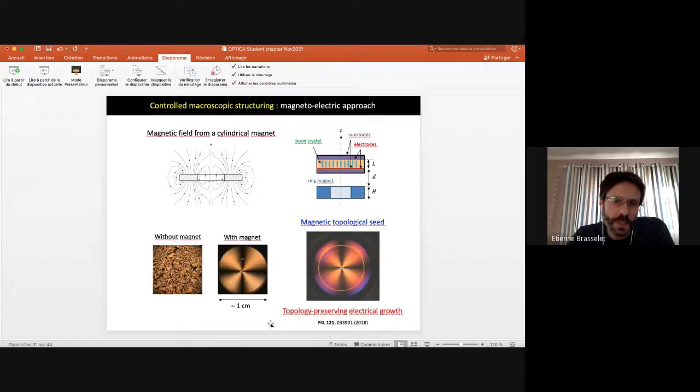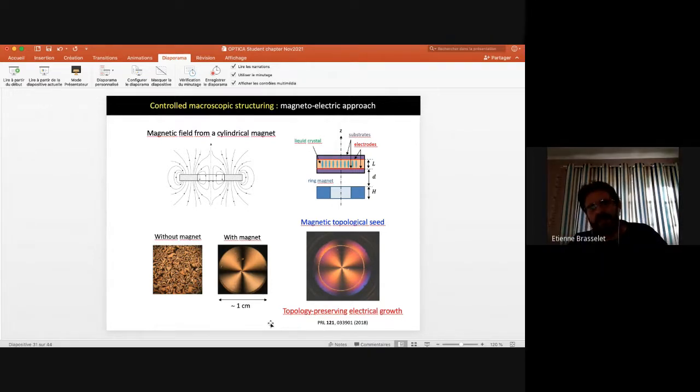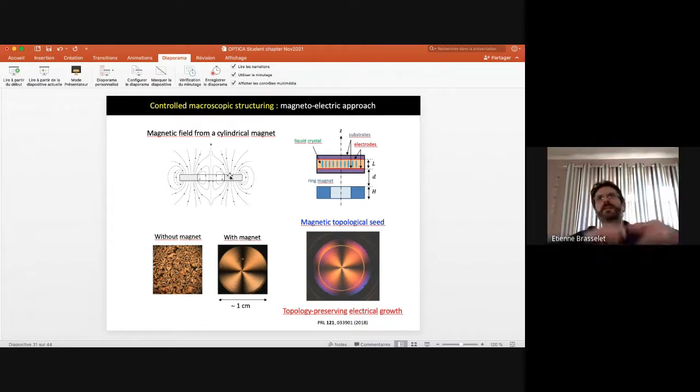So to cope with these limitations, and much more recently, my proposal was to direct and to control at the macroscopic level the self-organization down to molecular scale, or to combine the macro world with the nano world in a given optical element in presence of self-organizing material such as the liquid crystals. The idea is here. Let's use a magnet, and this is a ring magnet seen from the side. Using this magnet, here is a picture of the magnetic field lines, and these look like a kind of fountain. You see water emerging out of a pipe. It will flow like this, and these are the magnetic field lines.